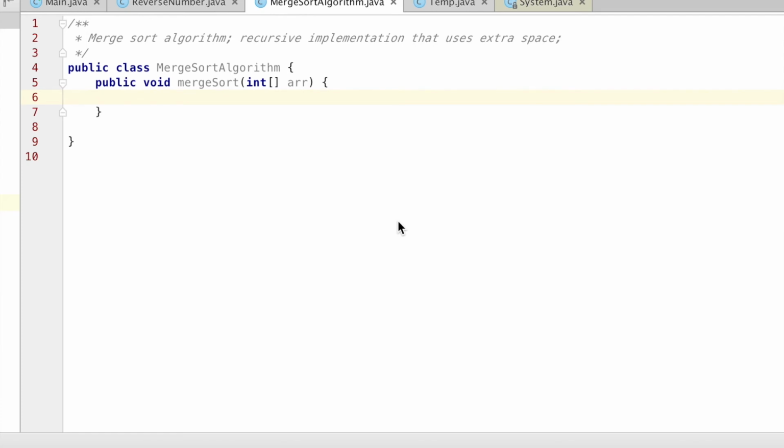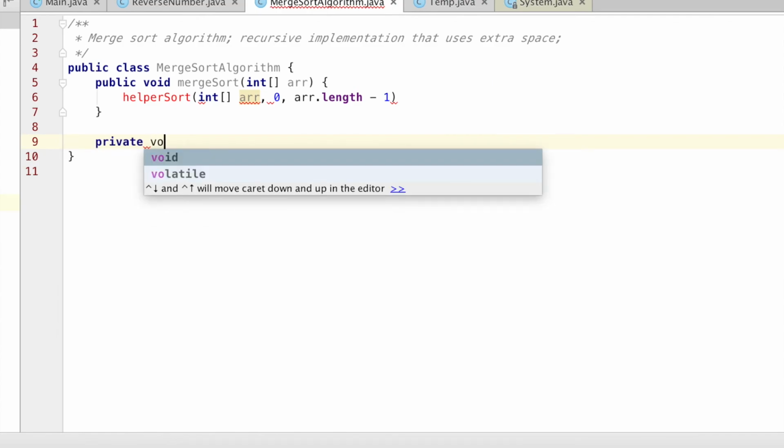Let's write the code for the merge sort implementation. I'm gonna implement it using a recursive approach. So first of all, I wanna use a helper method. I'll call it helper sort, because I wanna manipulate indexes, the array's first and last indexes, and it's gonna be much easier with a helper sort method, which has first index, it's gonna be 0, and last index of the array, it's array length - 1, just like that. I'm gonna create this method right here.